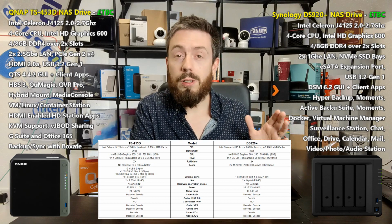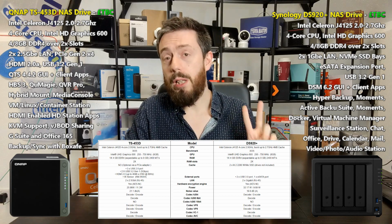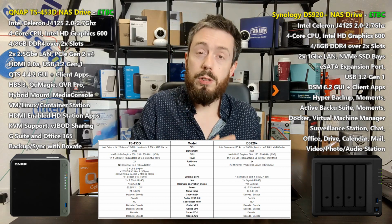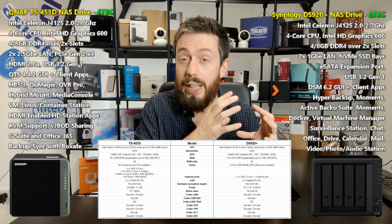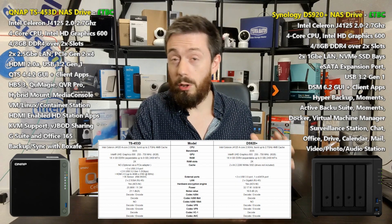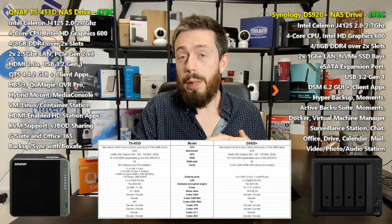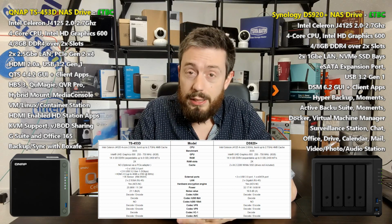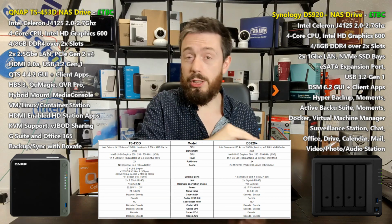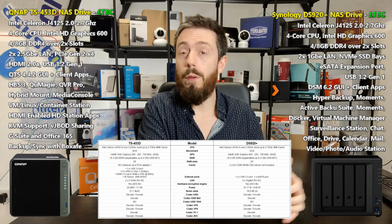Much like its predecessor, the Synology 920 Plus arrives with 2 NVMe SSD bays built in. That's right, you can install 2 NVMe SSDs into this Synology along with the 4 SATA bays, and it allows you to use them in caching to vastly improve the performance of the traditional slower hard drives in that RAID array. Now, this is something Synology have been working on a great deal in slightly older generation devices like the 918 and the 1019. But 3 of the 4 new Synologies that were announced relatively recently all arrive with NVMe M.2 SSD cache built in. You do have to buy the drives yourself, so it's just empty bays, much like the hard drive bays, but that SSD caching will vastly improve internal operation speeds on those hard drives.